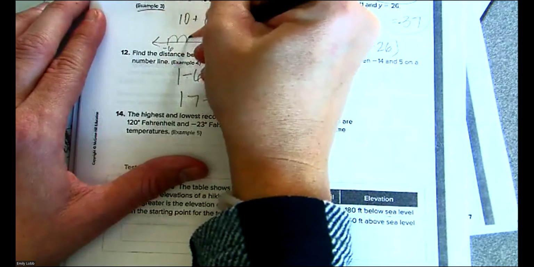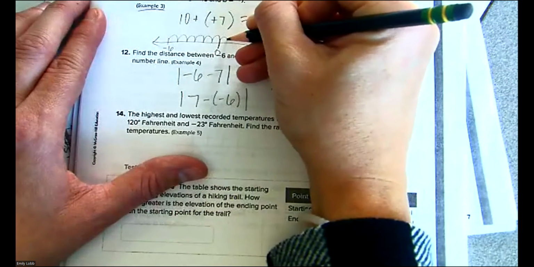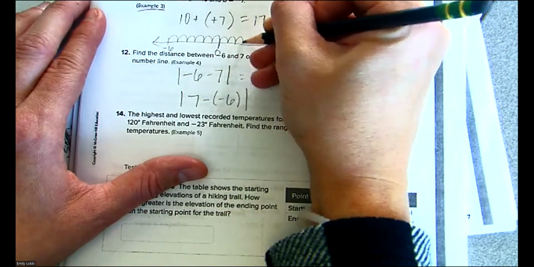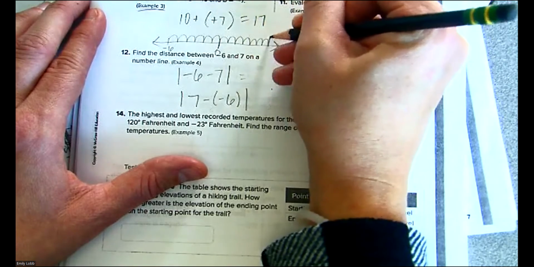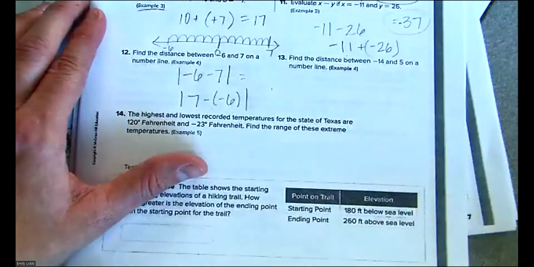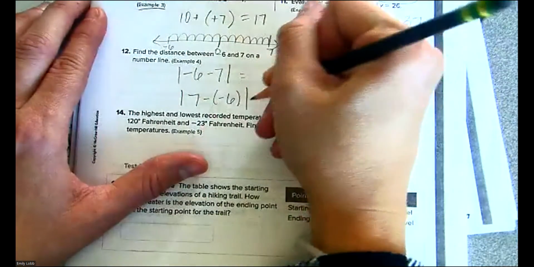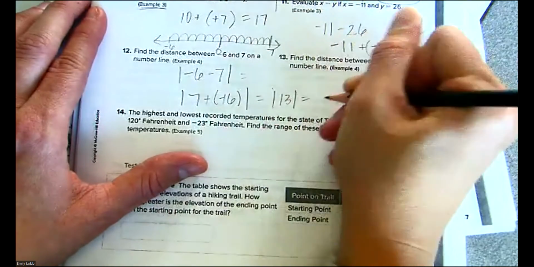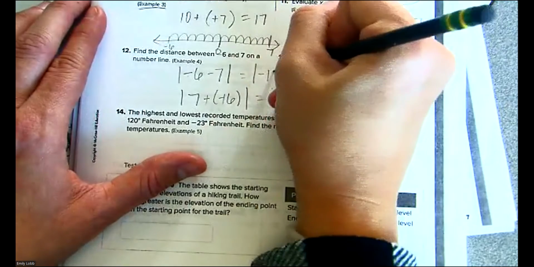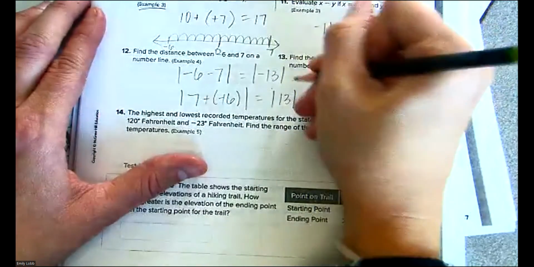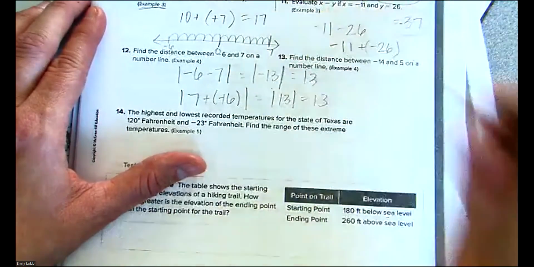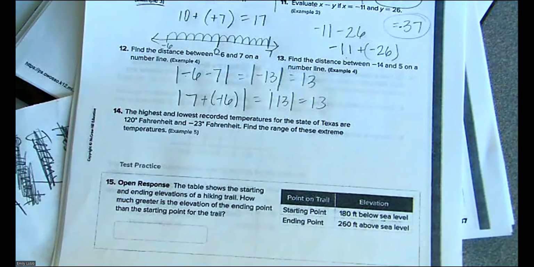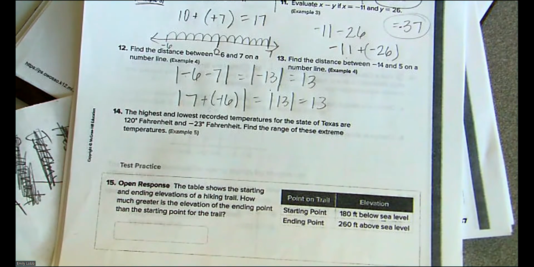So we're at negative 6. We went 1, 2, 3, 4, 5, 6 to get to 0. And then how many more to get to 7? 1, 2, 3, 4, 5, 6, 7. So what is 7 plus 6? 13. So this would be the absolute value of 13, which is of course 13. And what is the absolute value of negative 13? 13. Also 13. So there will be a few absolute value questions, just really simply, all of your answers should be what, positive or negative? Positive, when you're asked an absolute value question.